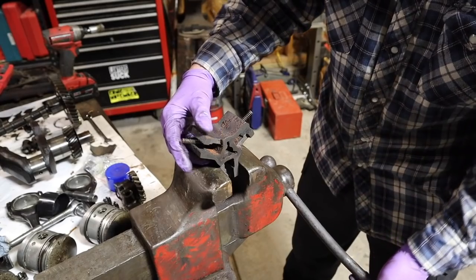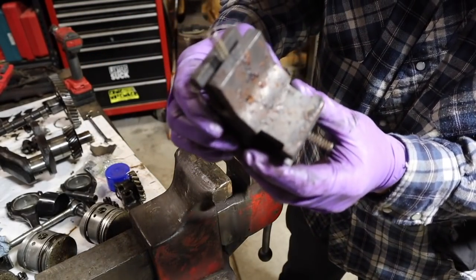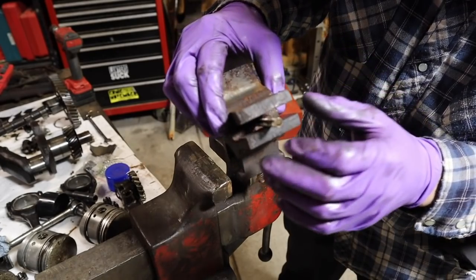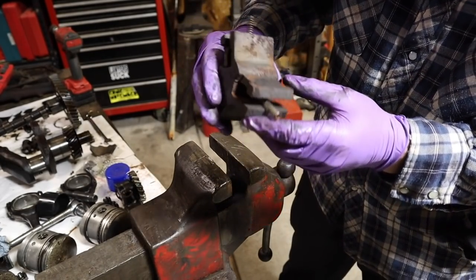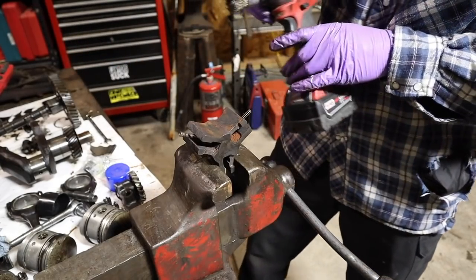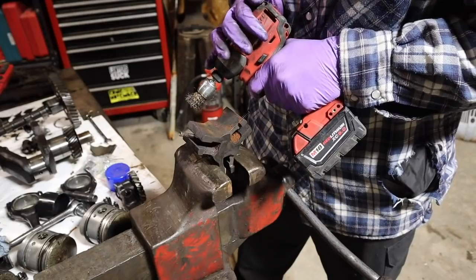So let's de-rust this. Before we go too far, let me show you how rusty this is. You can see that's all heavy, heavy rust right there. That's some kind of buildup. I think that's worn brush material. That's a lot more rust. I mean, this whole thing just needs a good cleaning. Hopefully that's going to be the whole problem, because these are very simple and really only have a couple of very basic seals in them that could go bad.